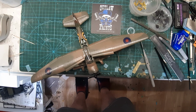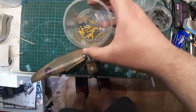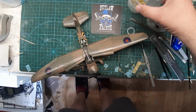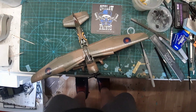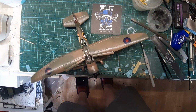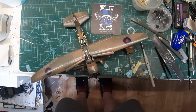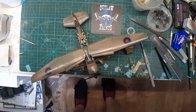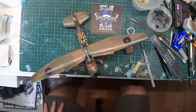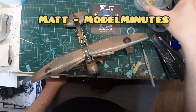And we're back. Busy painted up the bombs. They're yellow. I asked someone some questions, and Matt came up with a very good answer as to why the bombs are yellow. Basically, they used to be high explosive, so that's why they're yellow.